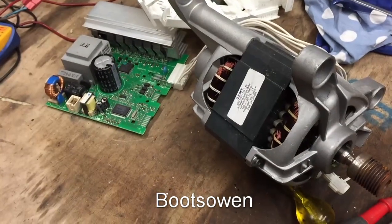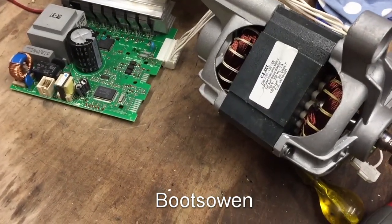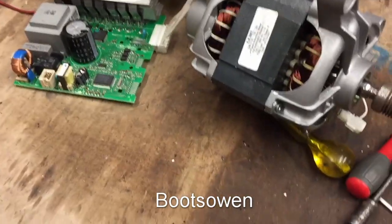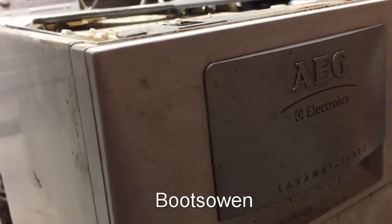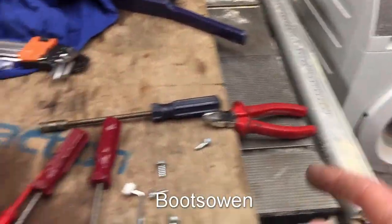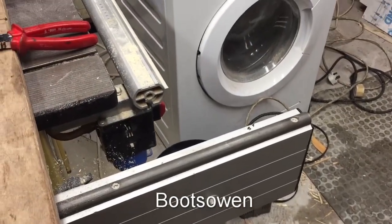Right, putting it out there. Electrolux AEG Lavamat Turbo, I think, whatever it was called. No, is it? That's a Lavamat Turbo over there. What's this one? Yeah, it's another Lavamat Turbo. What do you know? That one doesn't say Electrolux on it. Lavamat Turbo, I have a feeling that one's got one of these motors in it as well. I'll look at that another day.